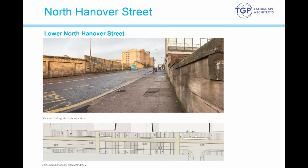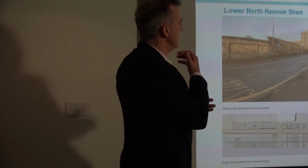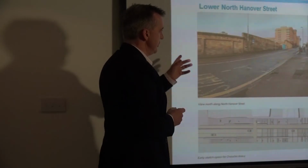One of the things was there's a low level railway going down underneath, so we felt that this was one area where we could do more with lighting rather than trees, and Nick Smith, who I believe is here, is helping us come up with ideas for that. But because of this building being redeveloped into new spaces, we want to play on that on the other side, to have wider areas that are going to feed into the station.